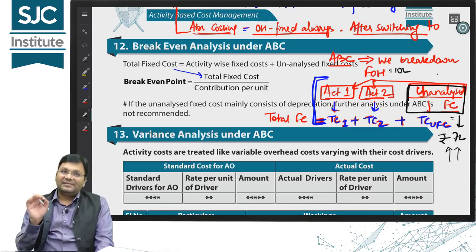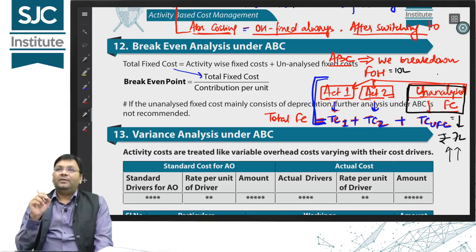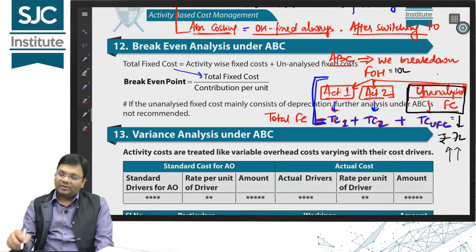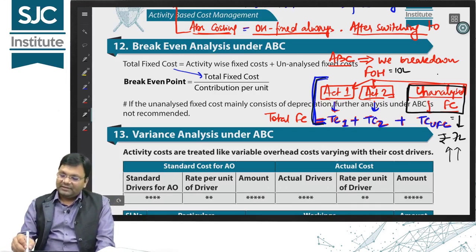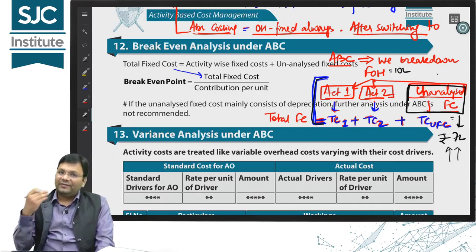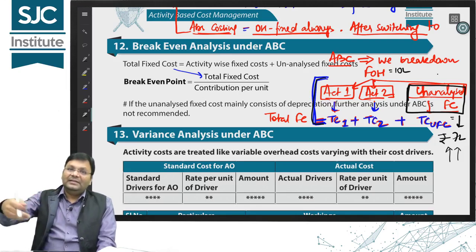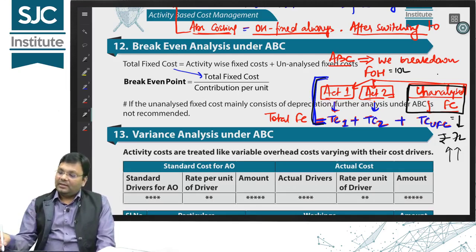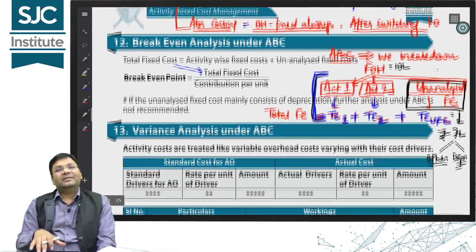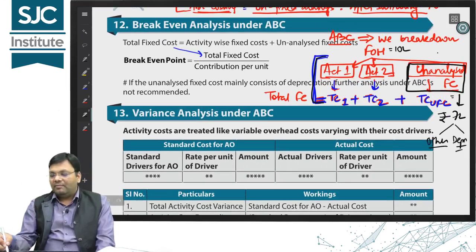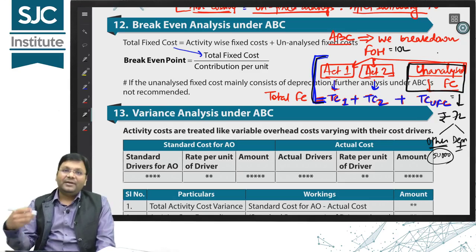The answer for this is said this way, that you see, depreciation is an unavoidable cost which you can never avoid in the long run. Why are we breaking our fixed cost into activities? Because today we won't be able to save cost in these activities, but tomorrow we can think over different activity based management principles and we can save our activity based cost. Now if we are going ahead to break this into depreciation and other activities, try to understand, depreciation is 6,50,000 which is never going to reduce, but the other 50,000 can be reduced if it is an activity. The other 50,000 can be reduced in the long run.